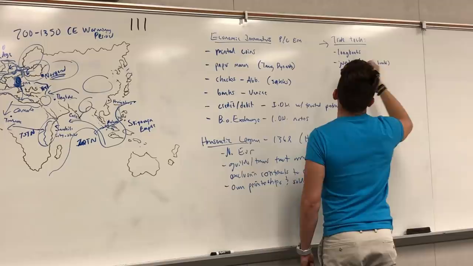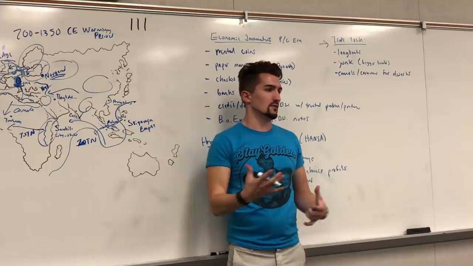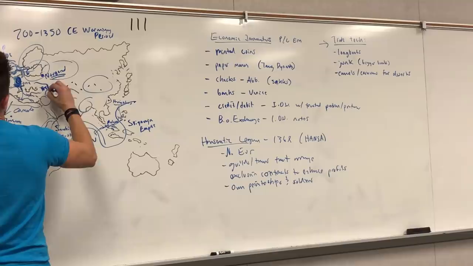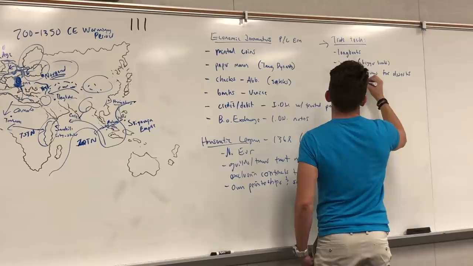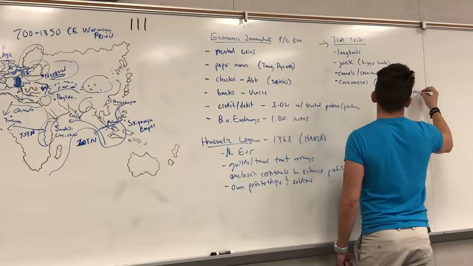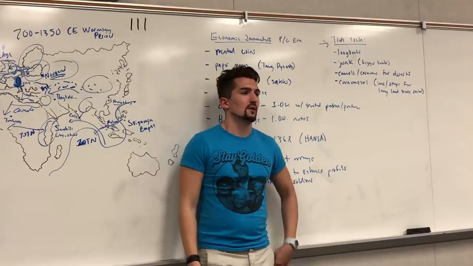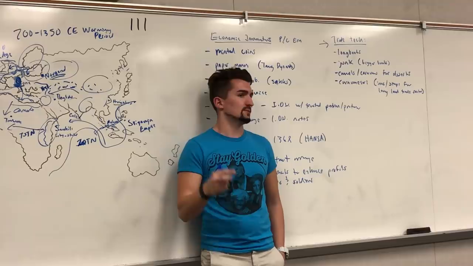We also have camels and caravans for deserts. We also have inns, hotels, and pit stops along many of these trade routes on land. You guys remember what those are called? Starts with caravan, ends with sari. Caravanserai. So these are inns and stops for long land trade routes. He's got to have a place to stop. And they're roughly all a day's travel apart, normally. There are obviously some variants, but it's like the missions on the California coast, our coast. They're roughly a day's travel by horse apart. So these caravanserais are a day or a half day apart, so you can stop and keep going.